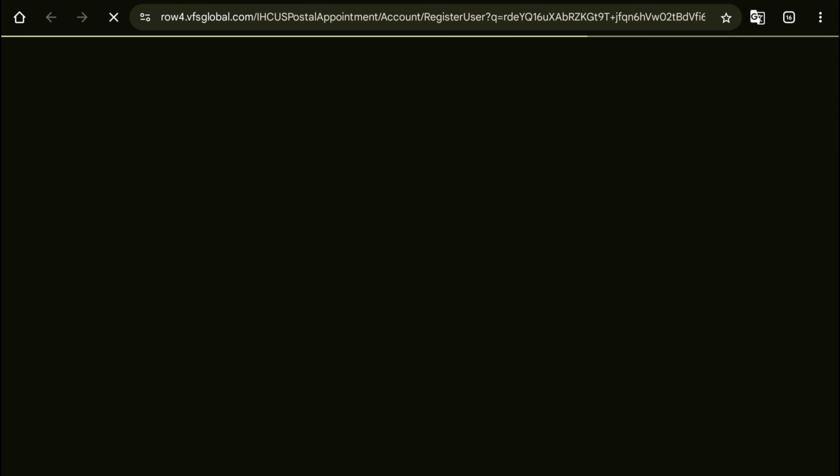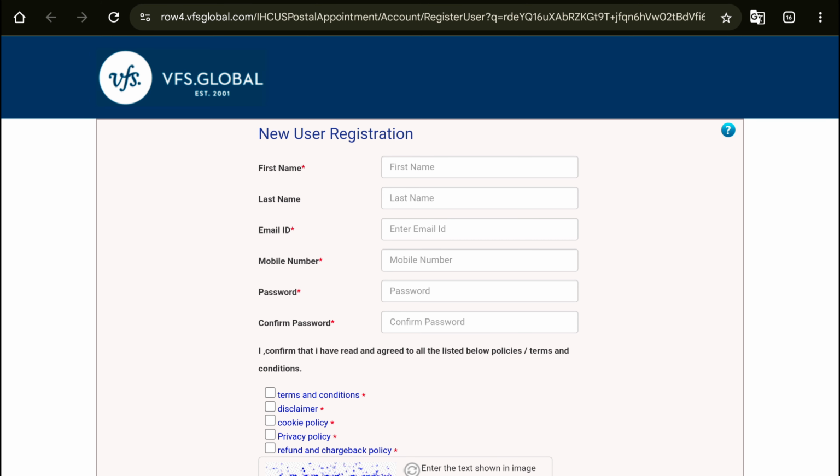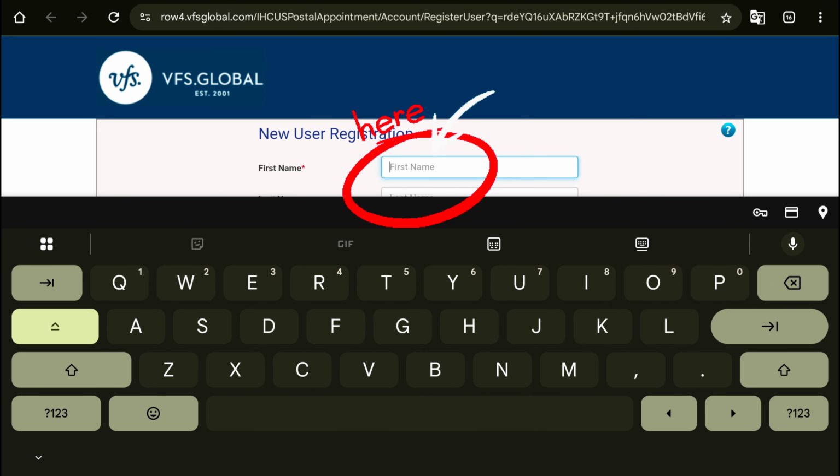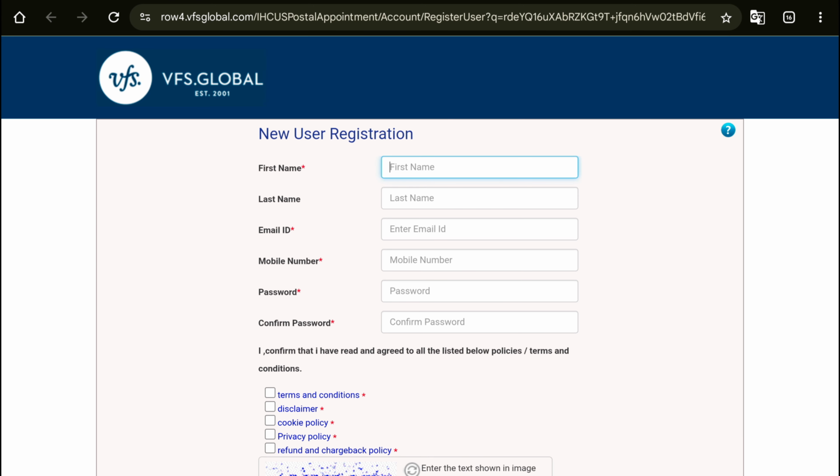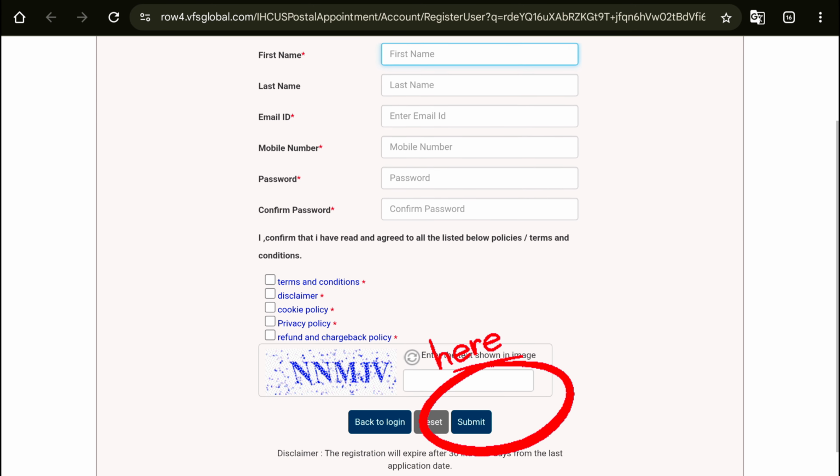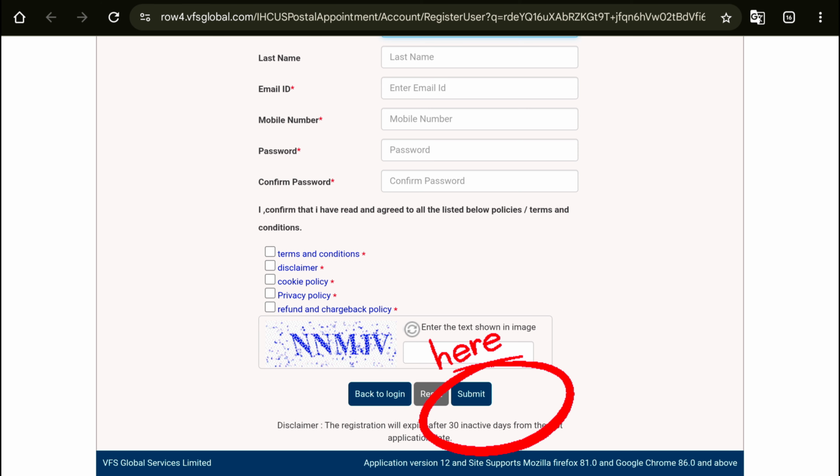Click create new user in step 3 and then key in your first name, last name, email. Mobile number should be your USA number, and then the password. Confirm the same password, acknowledge all the terms and conditions, and then click submit.